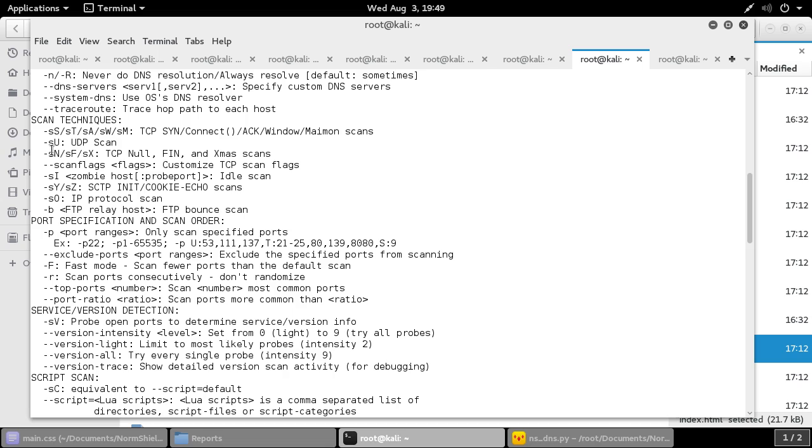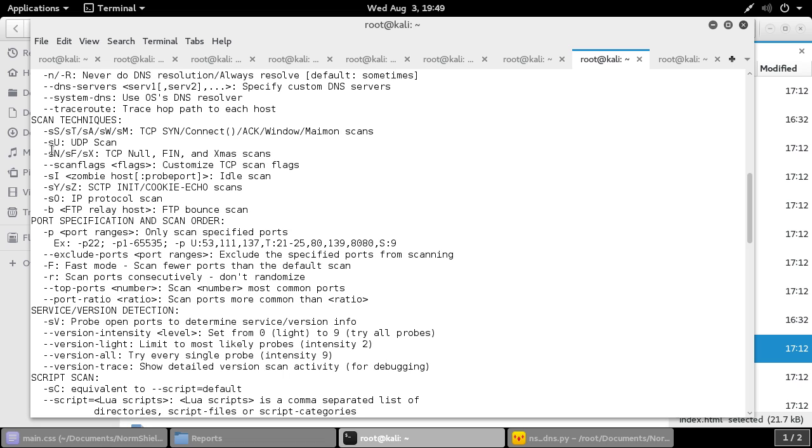If the port is available, okay? Let's say port 80. If you send a SYN and you get a SYN-ACK, that means that port is open. If you send a SYN and you get nothing, or you get a reset, that means what? Closed, right? Yes, good.